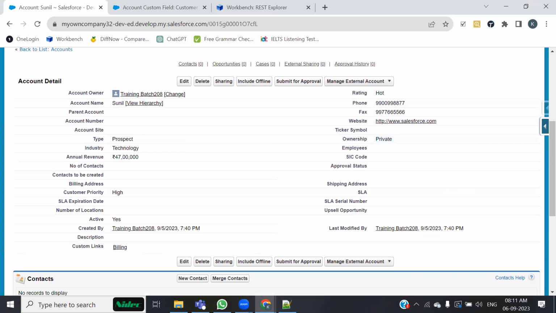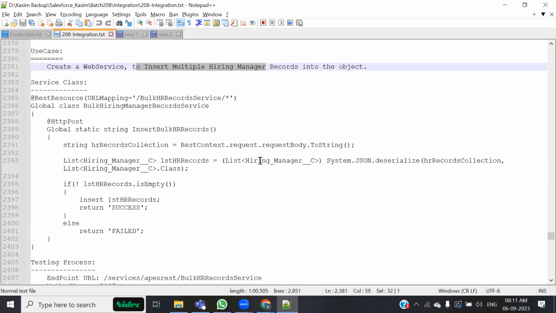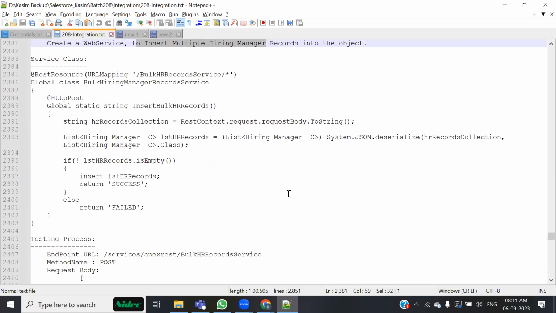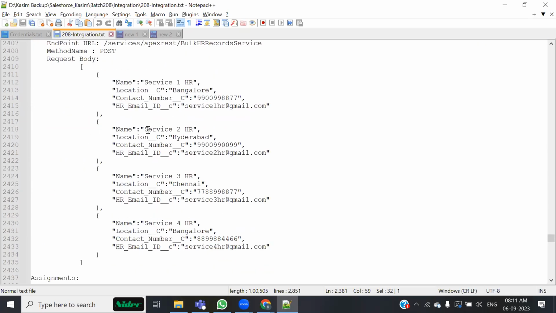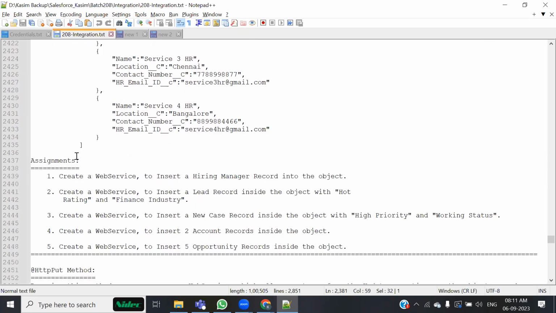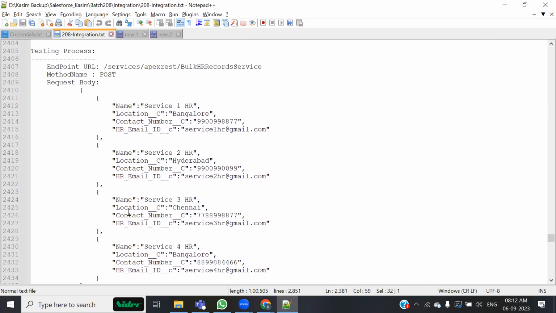There's one more example over here which I'm giving you as homework. I don't have much time to explain that. This was about inserting a single record. Now, how do you do a multiple insertion, how can you insert multiple records? In this example, first of all, let's understand the JSON. I'm giving you this as homework along with all other examples. That's why I am explaining this.